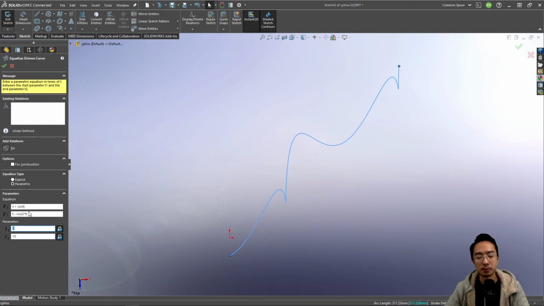If you guys recall back in, I think it was pre-calc or something, you have parametric where you have your variable t and you could vary the t, and then your x and y functions are functions of t. That's what the little t's are here for. And then these two is just a start and end values for your t. Okay, so that's how you could work with explicit and parametrics. And that summarizes the different spline functions.